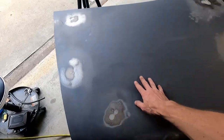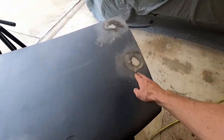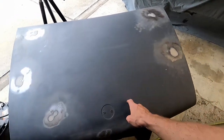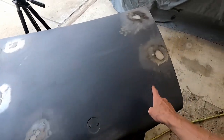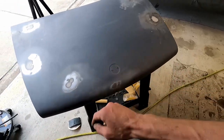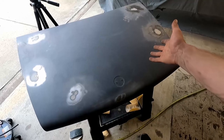So little by little, we're going to slowly up the grit of the sandpaper until we get up to about 1,000, 1,500. So we'll probably go to 600, then 800, then 1,000, and see where we're at. And if we need to go one more time, we'll go up in grit. But this is really what we're doing. I'm going to bring you guys back when a lot of this is taken care of, because you see what it takes to get there.